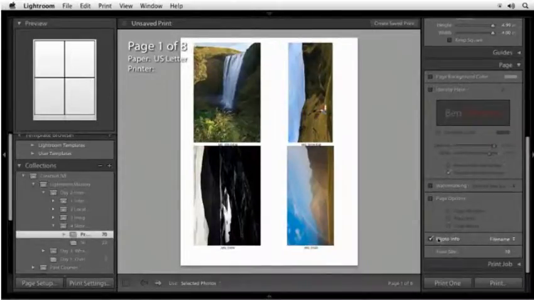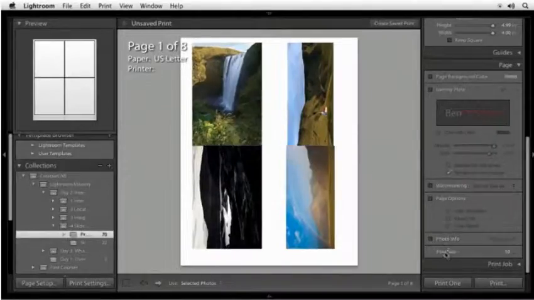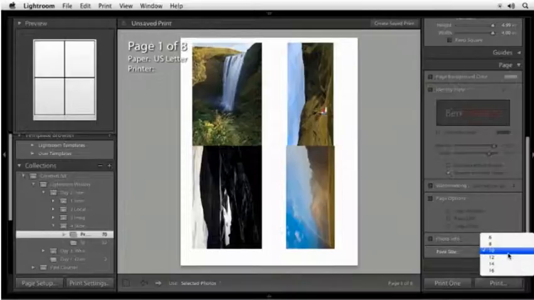So that's where we have some information included. It can be nice if you end up printing these out. You need to later on come back and actually find the files. Instead of having somebody tell you it was the third one on the third page, they can just tell you the file name. And then you have the font size for how large you want that text to be.